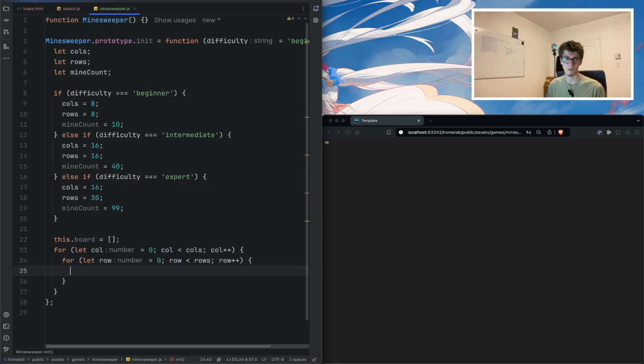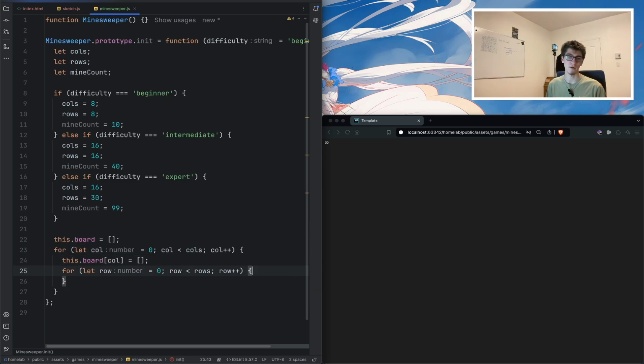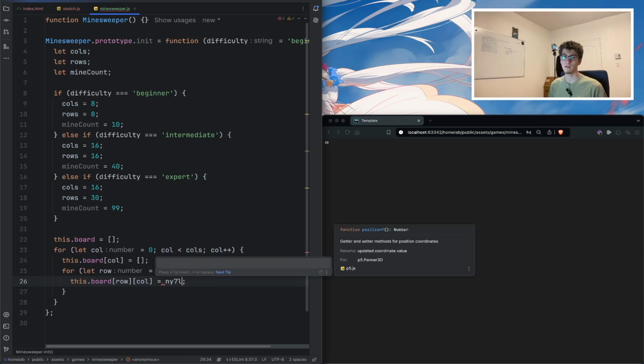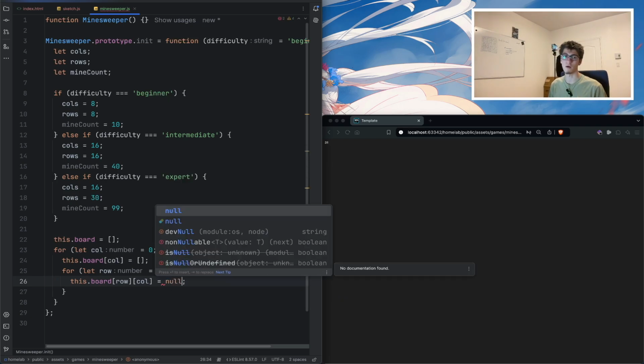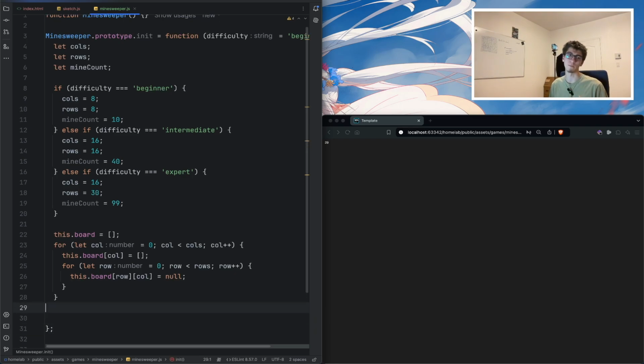That's all good. So this is the board.col equals another array. That's fine. And this one will initialize them all. We can set them all to null by default. There shouldn't be any null values at the end of this, but we can set that like this for the beginning, just for right now. We'll update it, right?